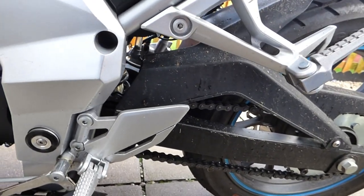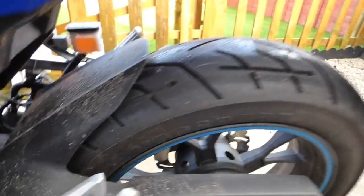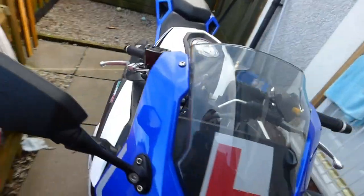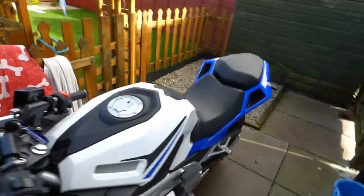She's a bit dirty and I'm going to clean her right off. I'll give her a good tidy up in a minute. She's still a bit wet from last night. Went out with a few people yesterday and it obviously was raining, so it's a bit dirty. I just want to explain how she handled.